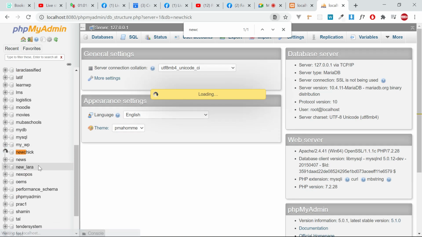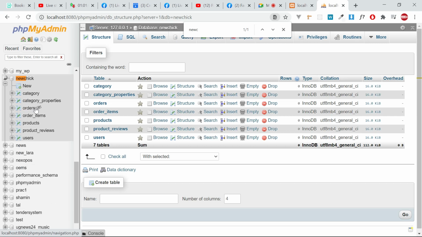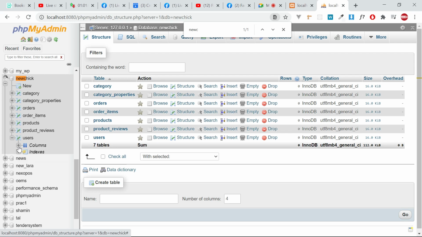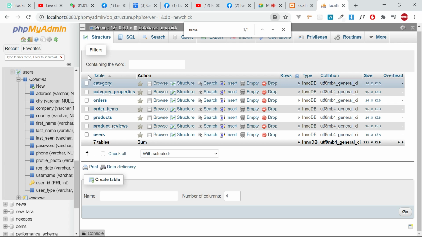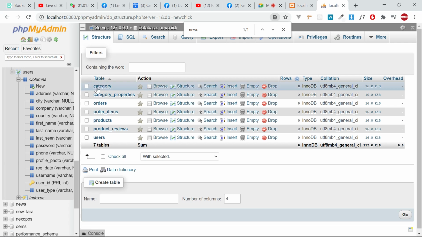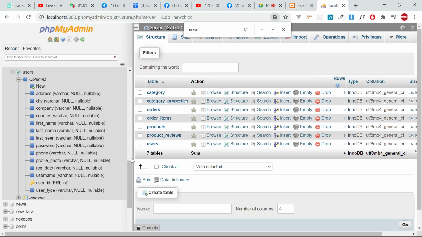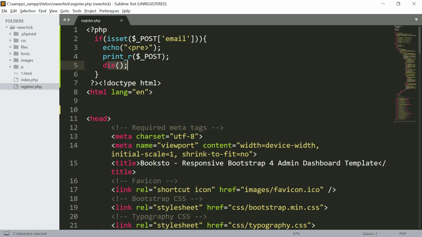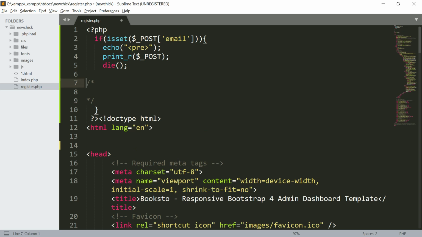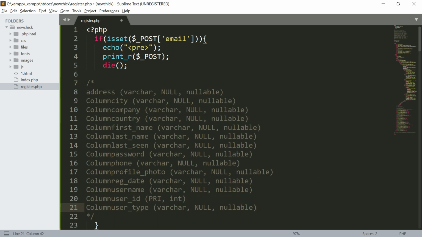Okay, so there it is. I'll see the user table, which is this one, and I'll look at the columns, and these are the things that we need to create a user account. I can as well click here on browse and copy those columns, but without wasting much time, I can just use these very ones by selecting them here, and I'll compare one by one. So this is where I'm going to collect the user data. I'll come here and put this data here. So these are the columns that we want.